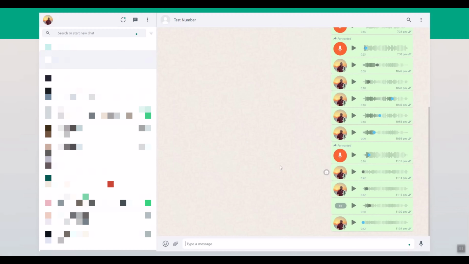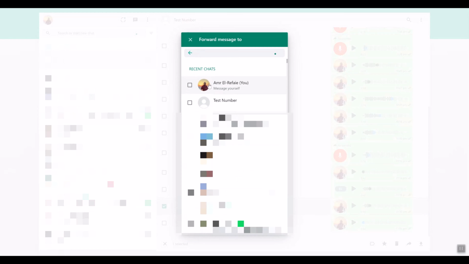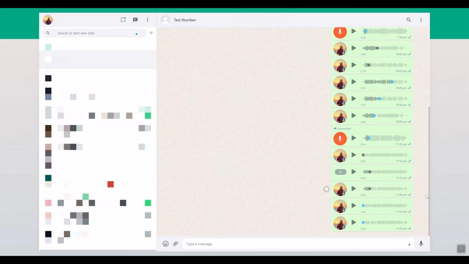I would just send another voice note where the customer was inquiring about the payment options. Let's watch what the bot will detect. Now we will be sending this voice note. I would just forward it to the WhatsApp business number integrated with the WhatsApp Cloud API. Now the voice note is sent.